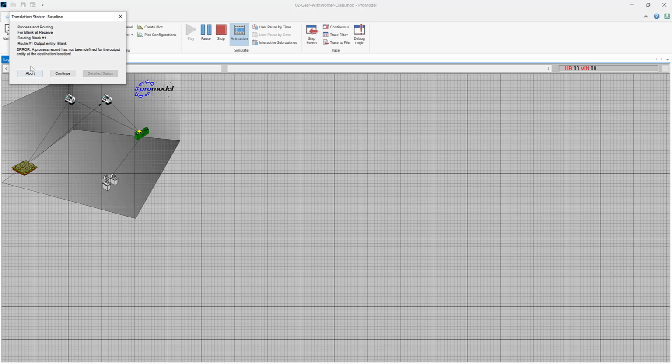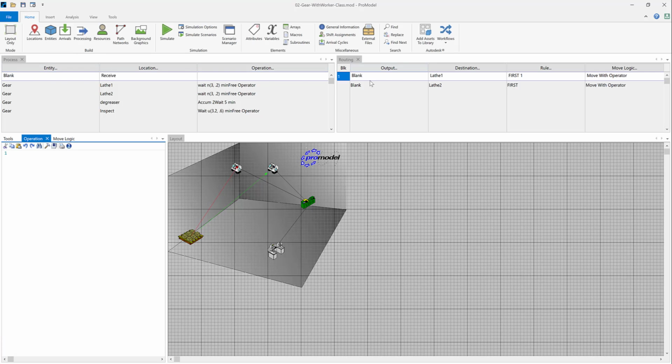Okay, so there is an error. Blank at receive, routing blank 1, routing input, processing record. Okay, so I changed from here, blank goes to lathe.